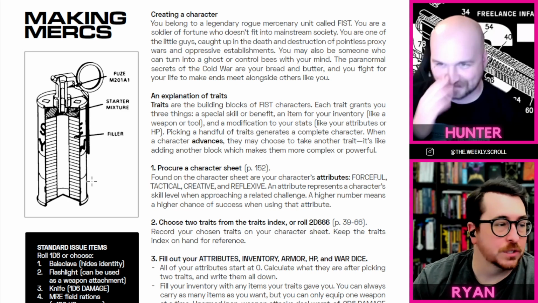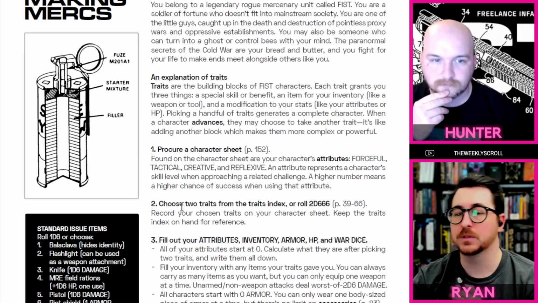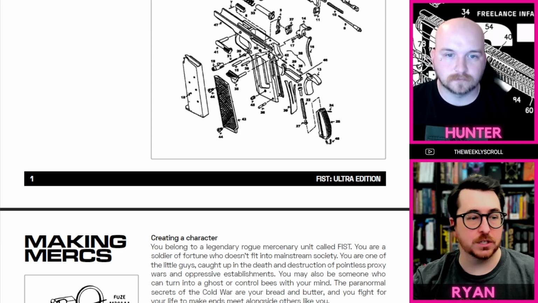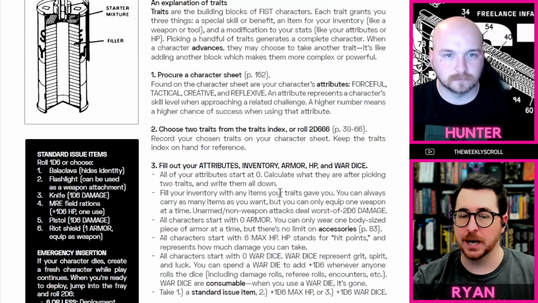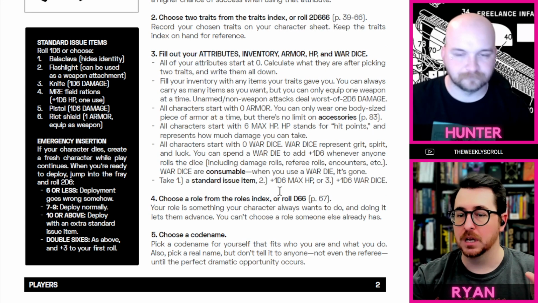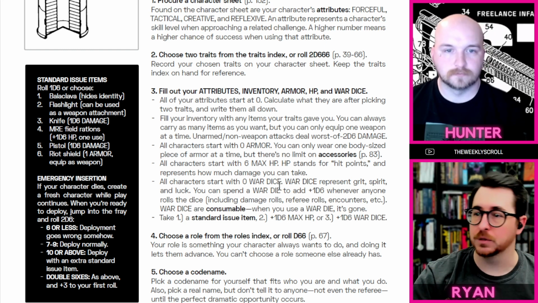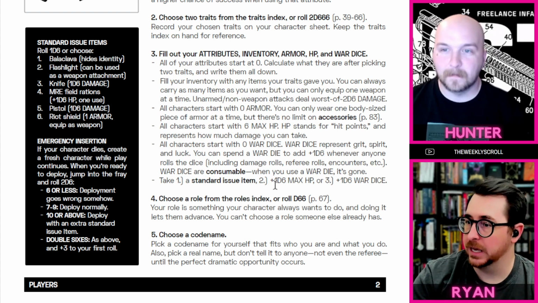Okay. So creating a character, again, I can't get over the layout enough, and this is exactly why. On the page above it, the only thing in that left column was getting started. But on this page, it shows why that layout is so great. So this is making mercs. It's laid out the same way, but there's an art piece at the top, and then there's a black box on the left with some information that tells you, hey, you might need standard issue items. Oh, that whole column on the left, here you go, standard issue items. It's also in a black box, which makes it immediately eye-catching and great for the layout.